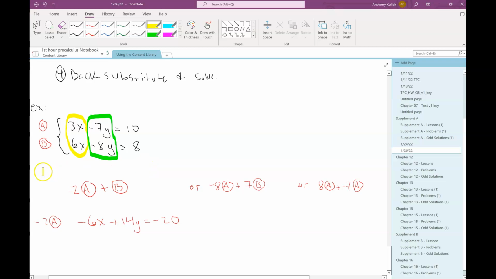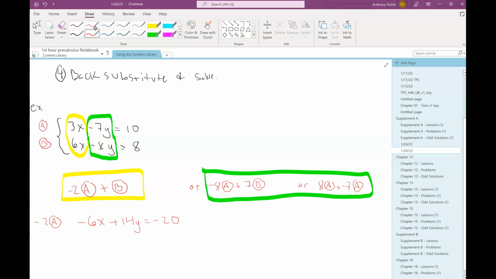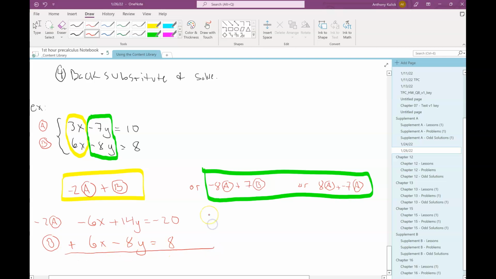So notice here, maybe I'll do this just to kind of illustrate what I was doing here. Notice when I did that, I multiplied the -2 by every coefficient in equation A. Everybody see that? Now equation B, we didn't have to do anything to. So I'm just going to write equation B right underneath. I'm going to write my little addition symbol, and then I'm just going to add down.